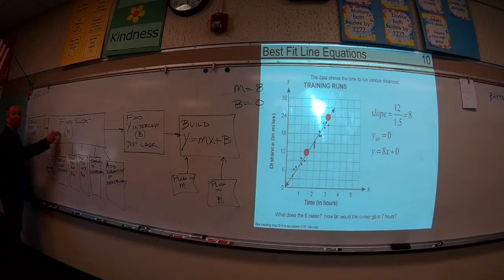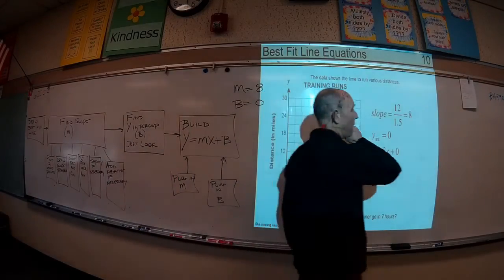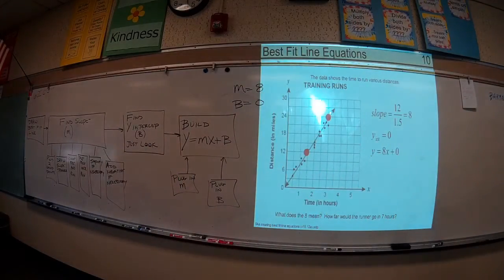What do I have to do? I have to find the slope. Okay. Shane, how do I find the slope? Find 2 good points. Check that out. I found 2 good points. What do I do now? Get up there and draw a slope triangle.